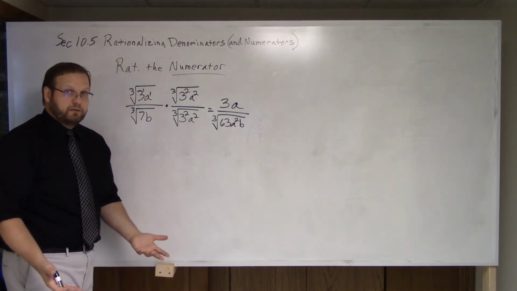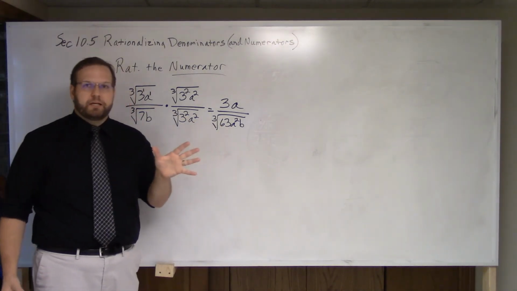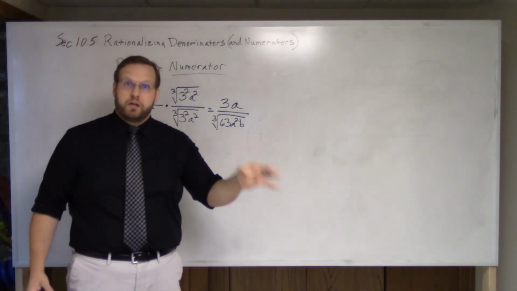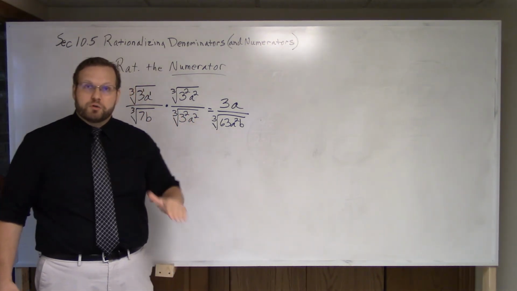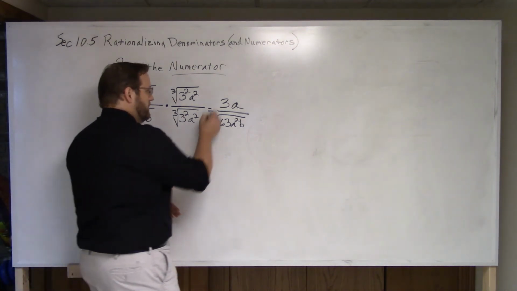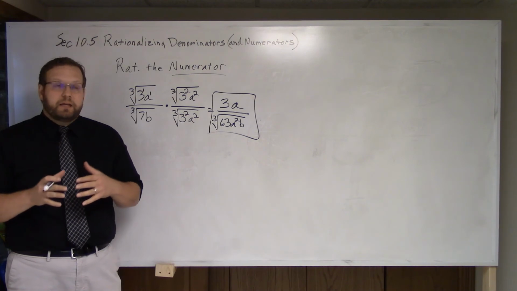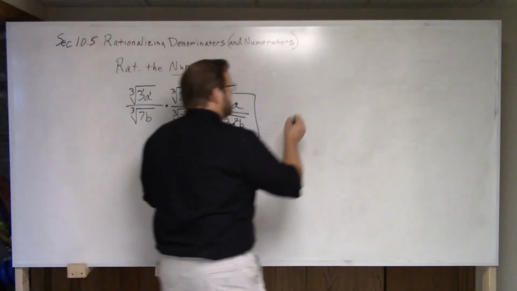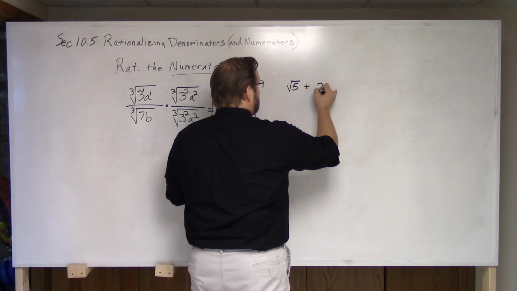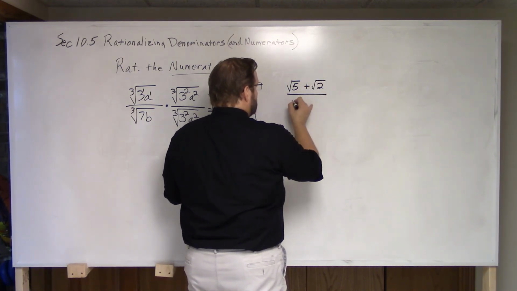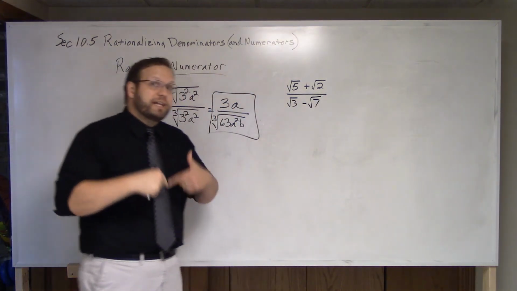That's it. Okay? Again, don't look at that and say, well, wait a minute, he said don't leave that radical in the denominator. Unless you're told otherwise. When they say rationalize that numerator, they're telling you otherwise. Okay, radicals are okay in the bottom in that case. And we have that. Same thing would apply if you had multiple terms. If let's say we had square root of 5 plus square root of 2 over square root of 3 minus square root of 7. And they wanted you to rationalize the numerator.